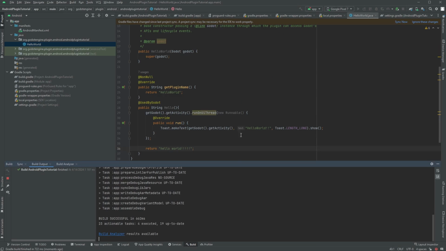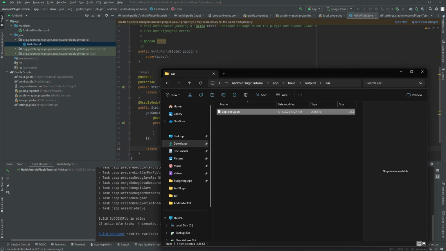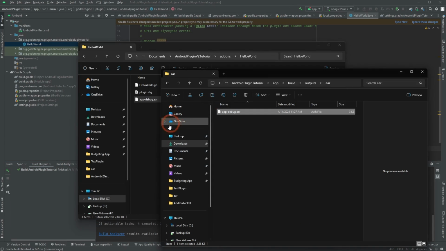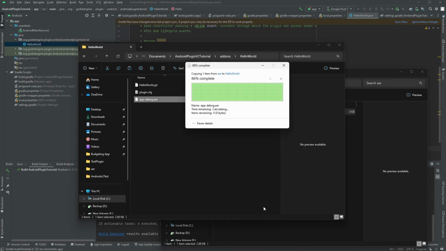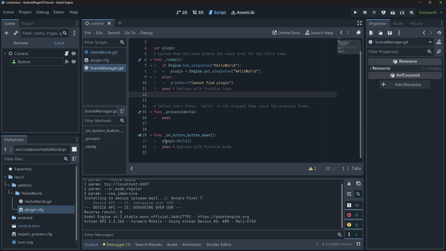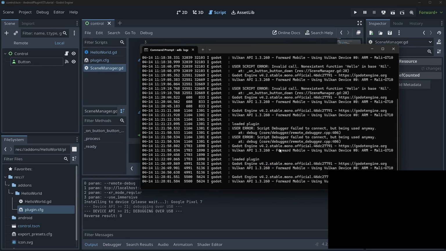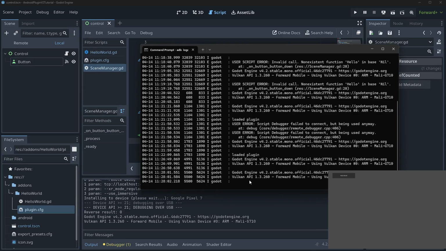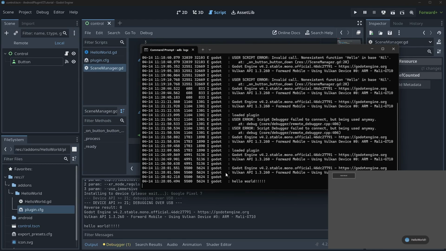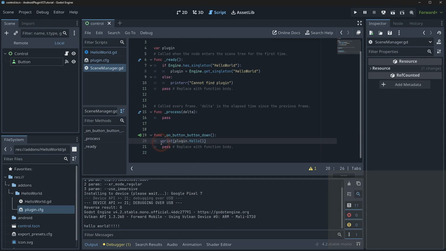Now if we build this, go into our AAR, our hello world, copy this, paste it, replace destination, go in here, and then just say print, bracket, hello world, like that. If we rerun this, you'll see that since we have that ADB logcat up, we can take a look at this. If we hit hello world, it's going to come back and print out that hello world because we returned that hello world back to Godot.